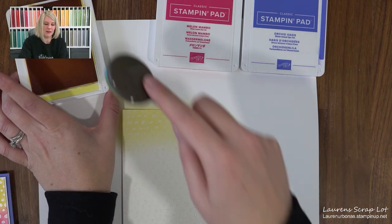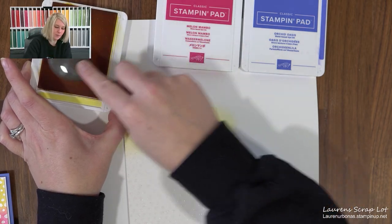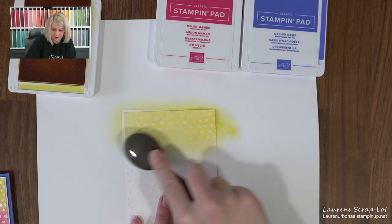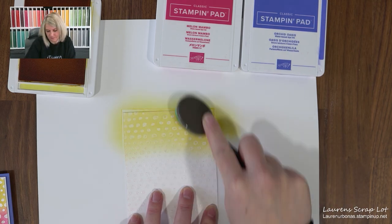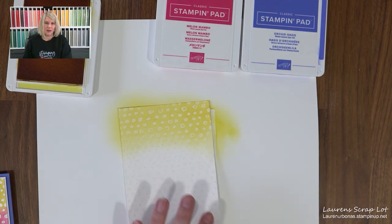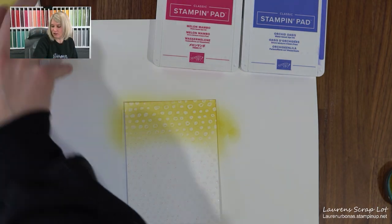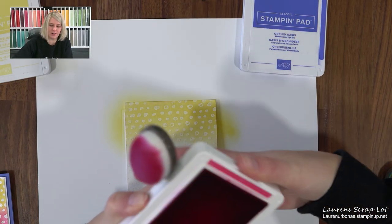So I'm going to come in and do another round. The nice thing is you can always add color, but you can never take it away. So just slow and steady wins the race with this technique. I'm going to fill that top third. This gorgeous yellow. There we go. So once you're happy, then you can go ahead and move on to the next color. Make sure to close that up and just double check you've grabbed the right brush because you don't want to mix colors together.